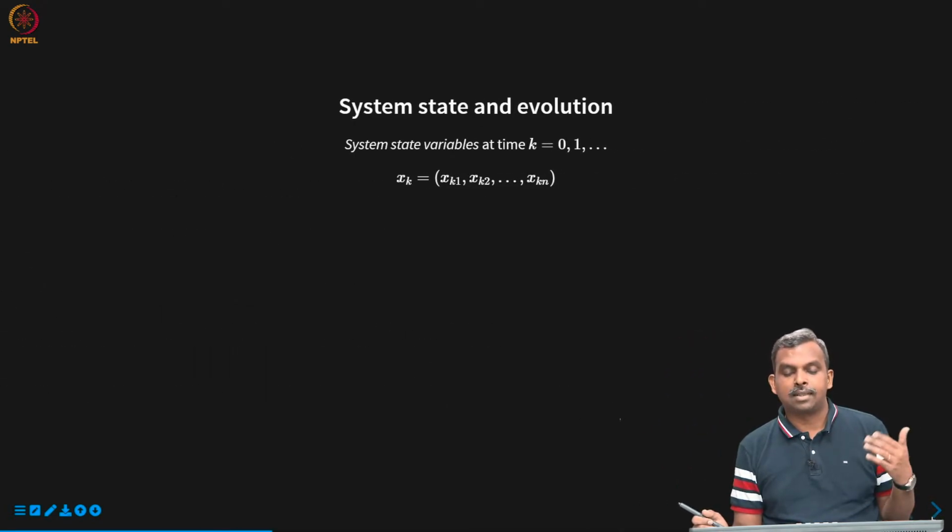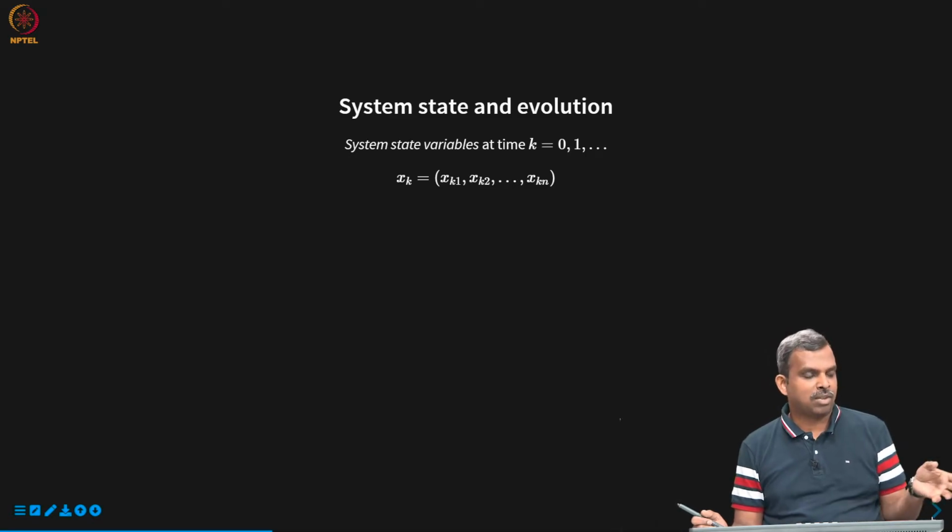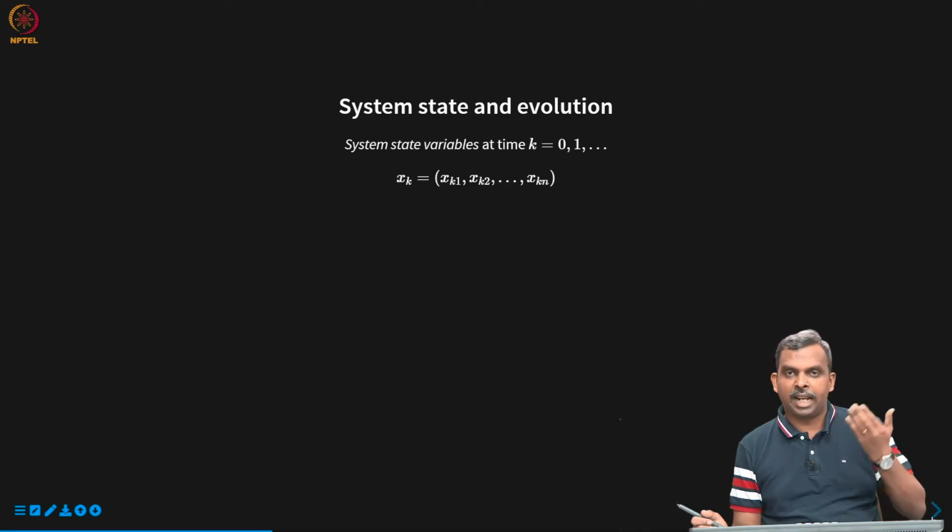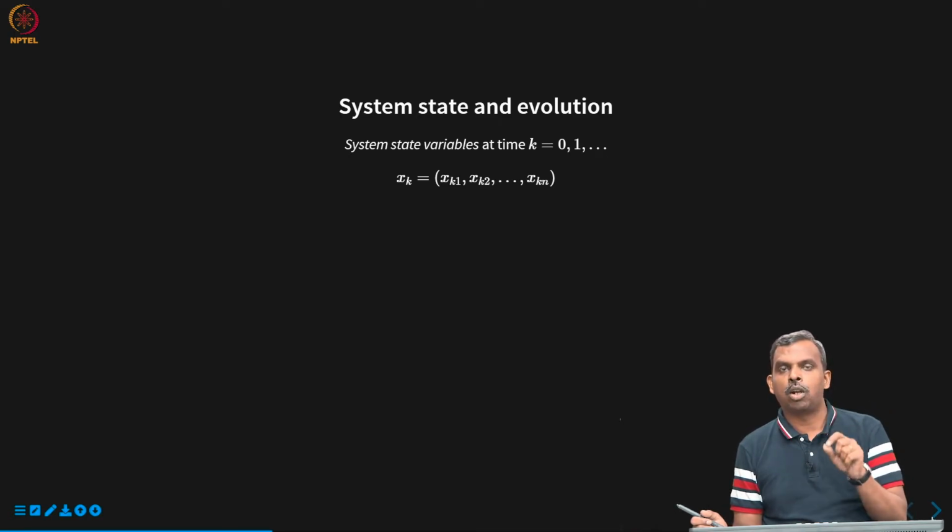Okay, so what is this system state and evolution? Typically when you're building or engineering something, it's usually a dynamic system in the sense that there are a few variables that capture the state of the system at any point in time, and as time evolves these variables change. This could be a mechanical system, something rotating, moving, etc. It could be an electrical system where a signal comes in and it gets processed, etc. So all engineering systems are like this. There are a few key state variables and these state variables evolve with time because of your actions, because of some environmental thing, and you want to keep tracking that as time progresses.